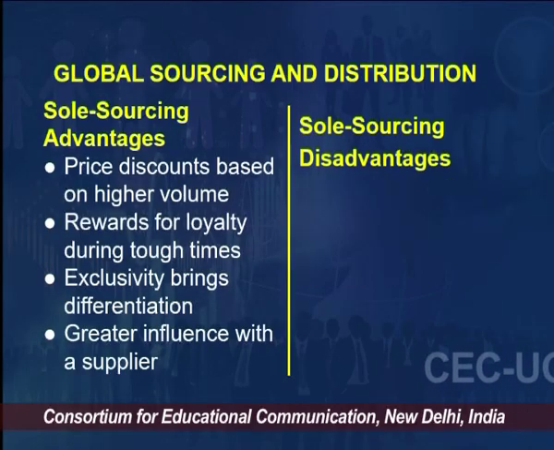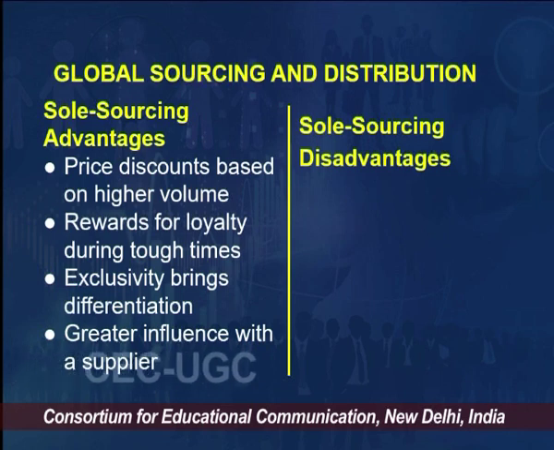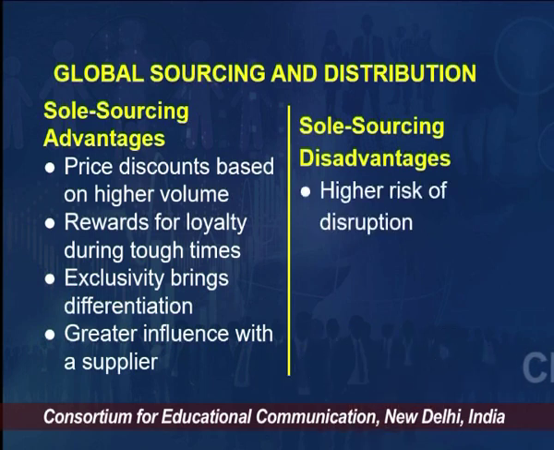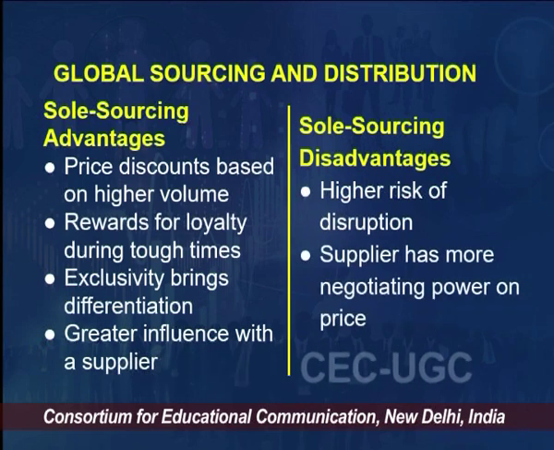Now when we talk about the disadvantages linked to this, because when we are looking at the advantages, we cannot ignore the disadvantages or demerits of sole sourcing, what can be the possible risk. Let us have a look at those risks involved. First one is the higher risk of disruption. It is just like putting all your eggs in one basket. You are not diversifying your risk, you are relying on one supplier only, and God forbid if there is a disruption at the end of that supplier, then there is a higher risk of disruption. Your production process may come to a halt and you may run short of the goods which you have to supply to your customers.